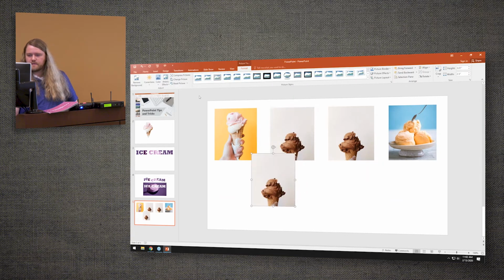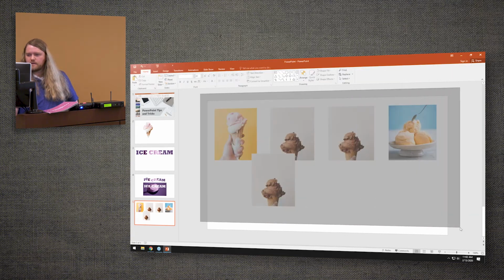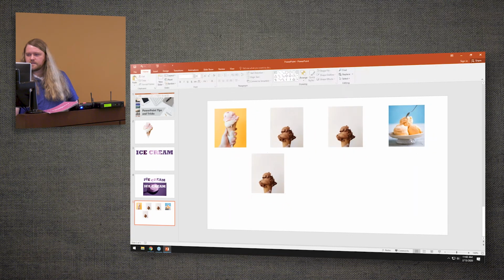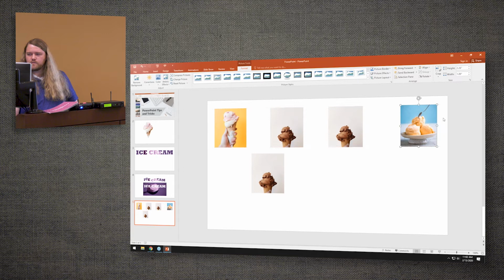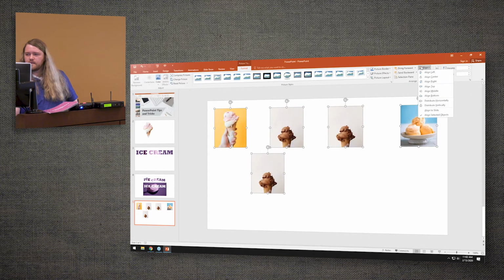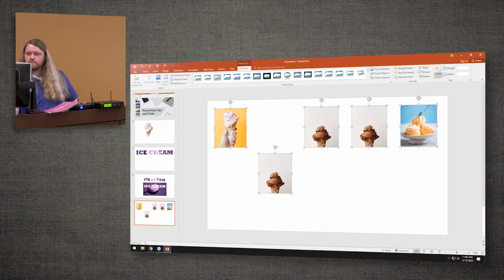And if I were to do even one more, that might be a little bit rough, so let's shrink this down just a tiny bit. I'll move this to where I want that to be. This is where I want that to be. And I'll do it differently. I'll distribute it horizontally. And you can see that this one is slightly right of that one, so this will be left and that'll be right. Now they're distributed, and then I can align them to the top.